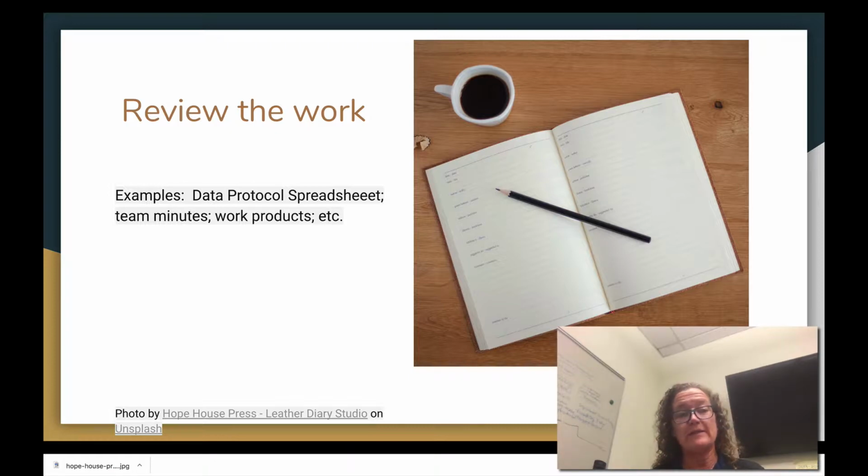We have some great examples in our district. One of those is if the teachers are doing a data protocol. As a site leader, you have the data protocol spreadsheet, so you can immediately open that spreadsheet up, found in the site leader folders course in its learning. You can see what was documented by your teachers as they went through that data analysis protocol. That's one easy example of reviewing the work.